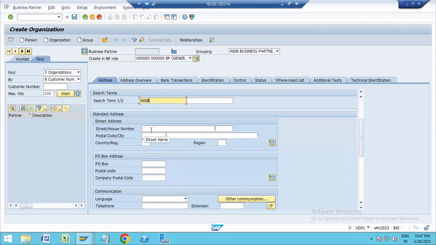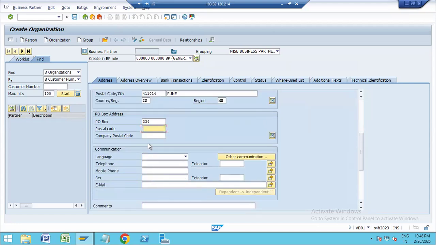Fill in the details: give some street here, country, region, PO box, postal code.